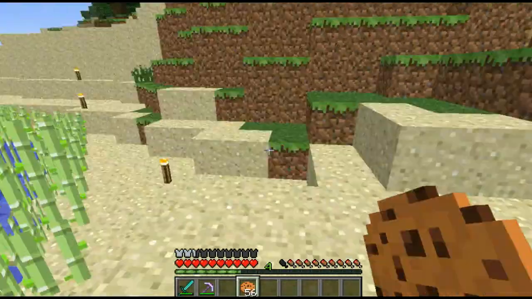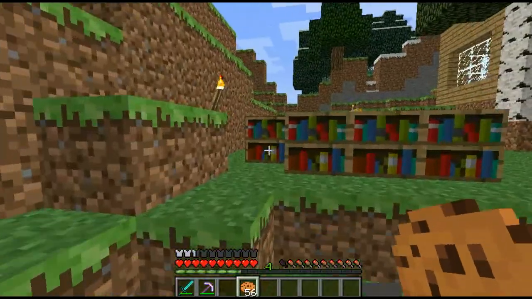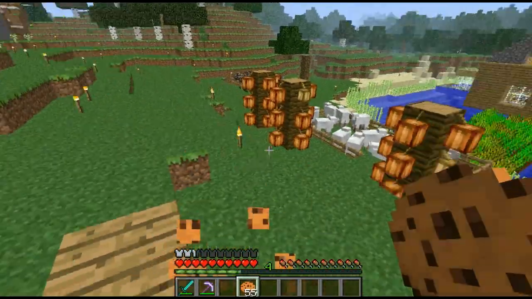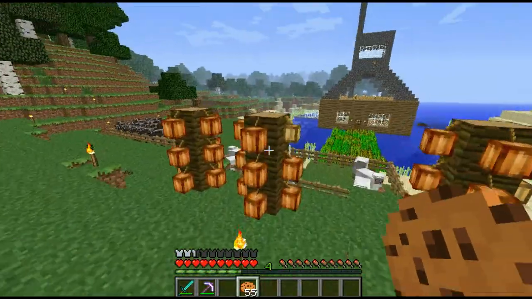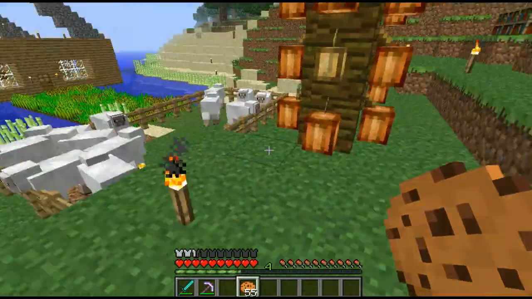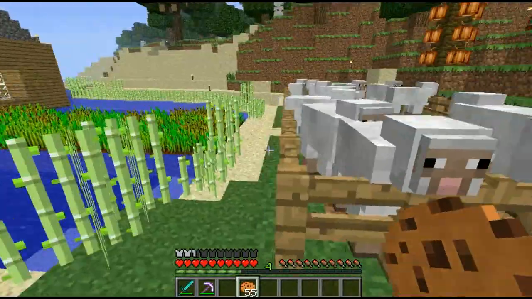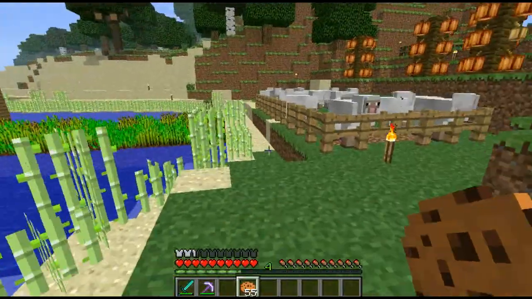So, yeah, I can probably start. When I get a few more bookcases, I should be getting level 30 enchantments pretty soon, so that'll be nice. It used to be 50, and that took forever to get up to. 50 was just kind of unreasonable. I've also expanded my sugarcane farm out, so I can make a bunch of paper.